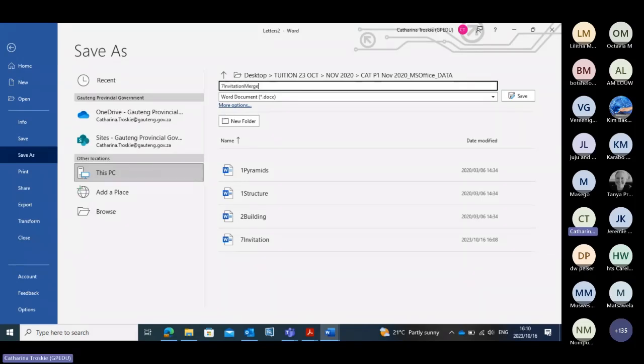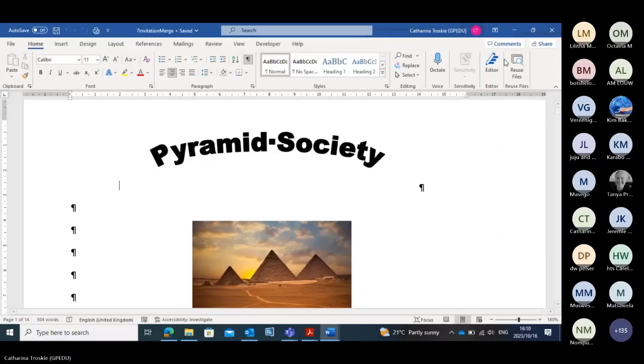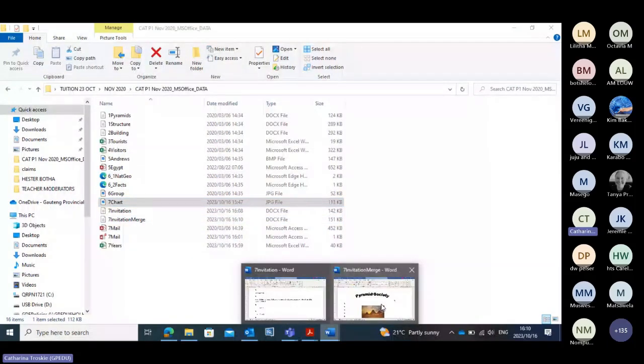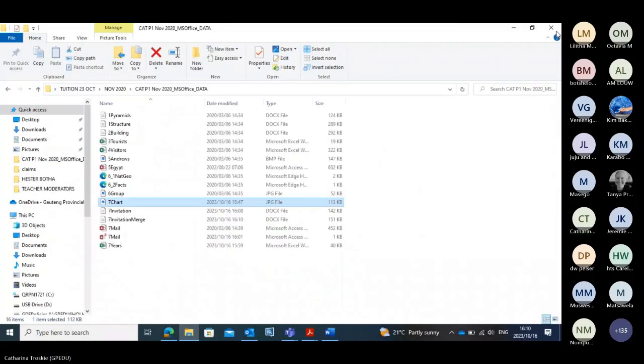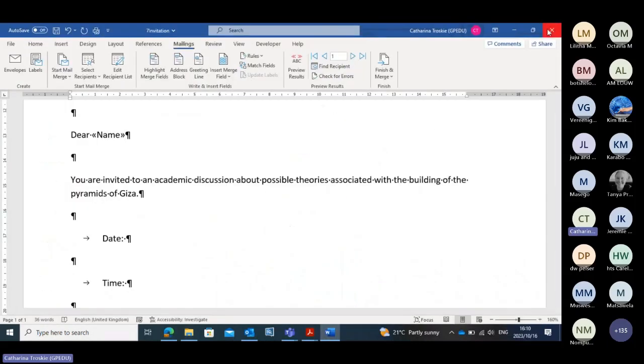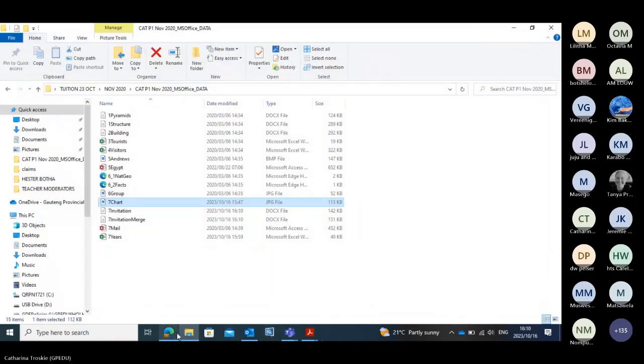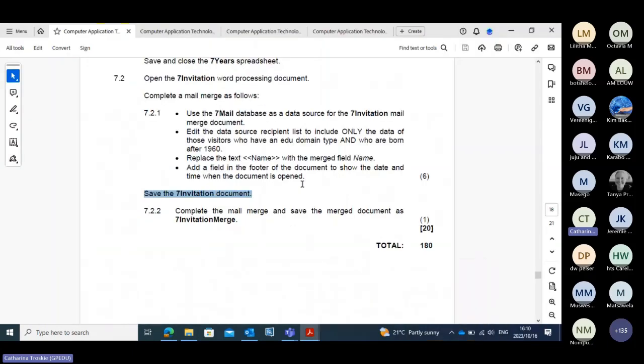Whatever they ask you to save it as. And then you just click on save. Go back to your folder and see there it is, 7 invitation merge. Make sure that your documents are saved at the correct place. And then you can close this question here. And that is your 15 marks.